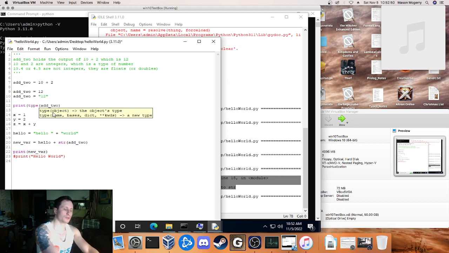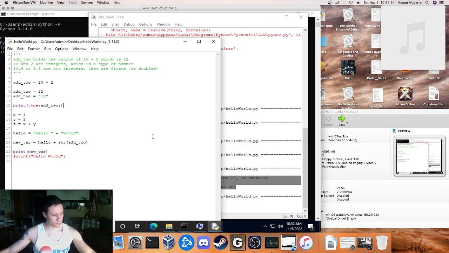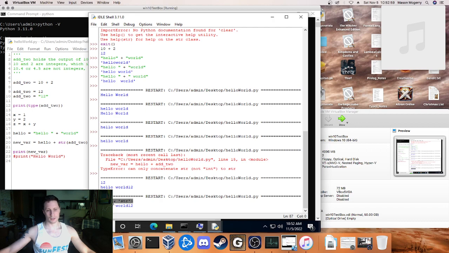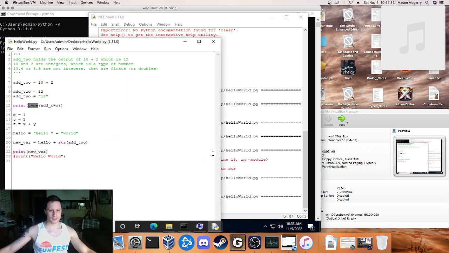And if we do, and this can be useful when you're troubleshooting stuff, I think it's type, pretty sure if you use type, it'll tell me. Okay, cool. So it tells me that the class, because yeah, it's a class, and I think it would be a different type. I don't think it would be a class for integer. Let's see that in a sec though. So what did I do here? I used another command called type. Type allows you to see the type of data that something is. And like I said, it can be very useful if you're trying to understand what data type you have.